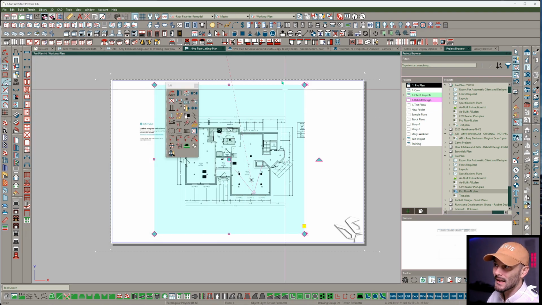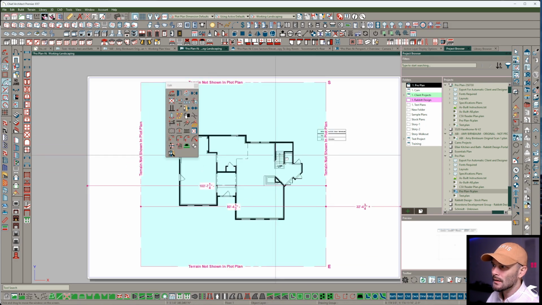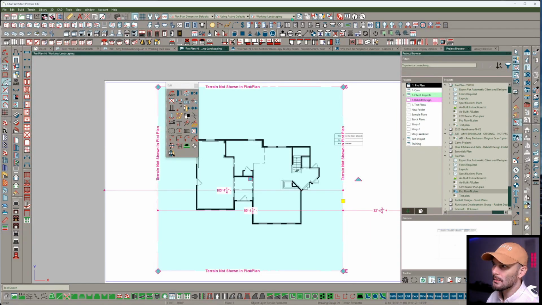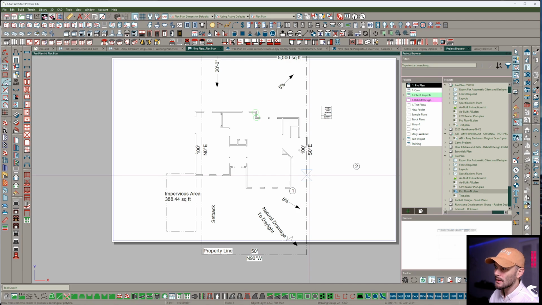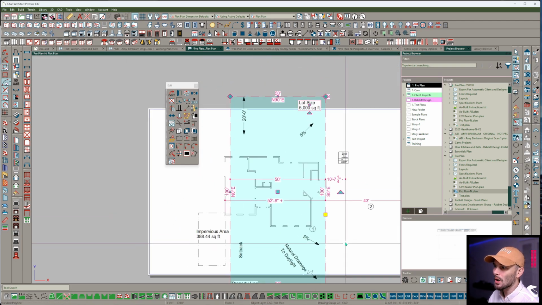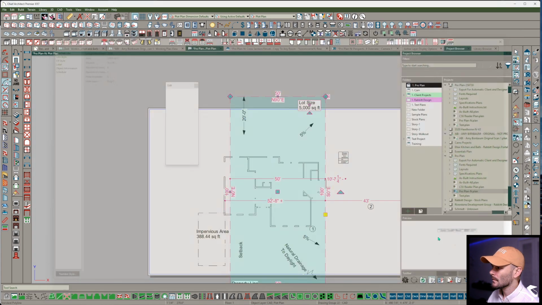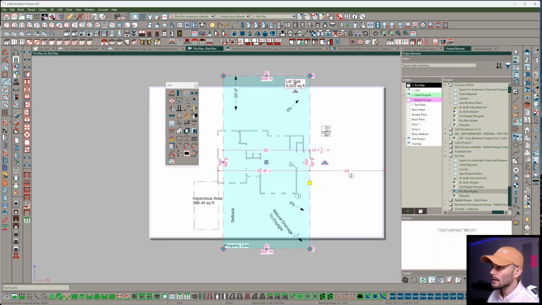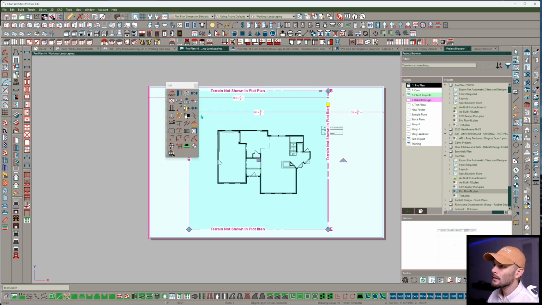And because this is X17, you might want to get to a working landscaping view. In X17, terrain not shown in perimeter. Actually, sorry, we're going to get to plot plan instead. In X17, we have the ability to set a marker when we open this terrain. If we have a terrain, let's see. Oh, that was terrain in here. Working landscape terrain. There we go. We're able to show this marker, place terrain elevation marker.